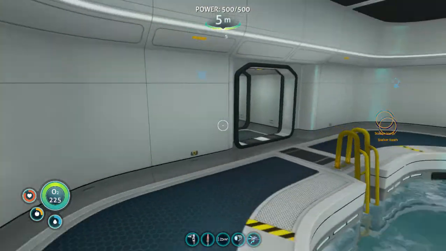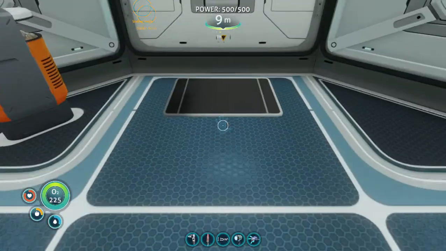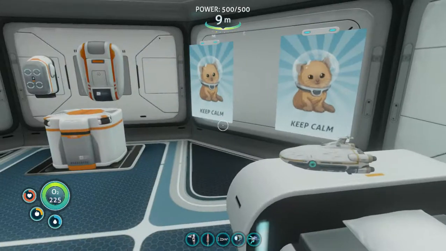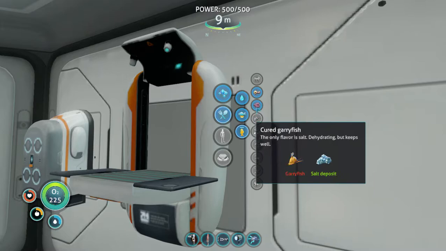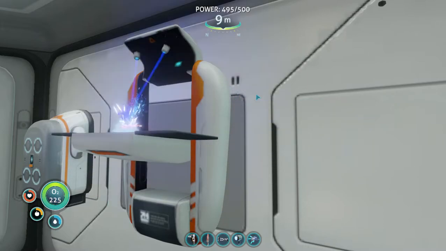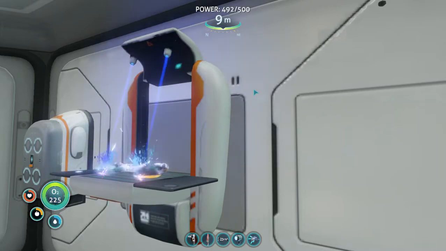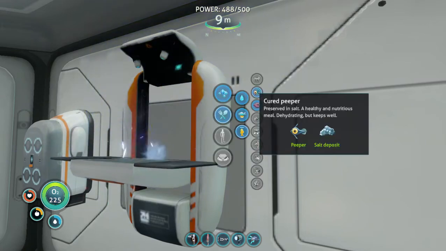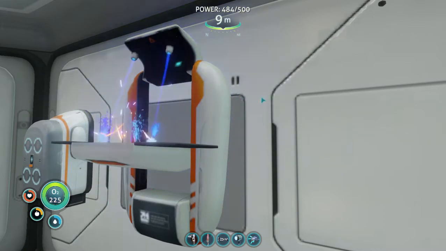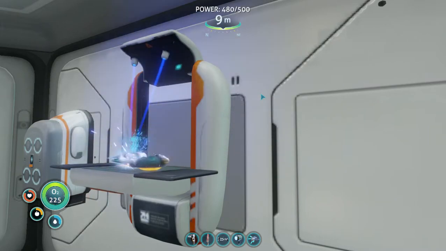I don't have outdoor grow beds. No! Where do you get those? Do you get those from the... Oh, hold on, I think you might get them from the Gossy Base on the floating island. Cure Peeper. Sorry about that. I have a stuffy nose still, but I don't think it's a cold, and I think I'm good. Cured Peeper. I'm crafting so many Cured Peepers.